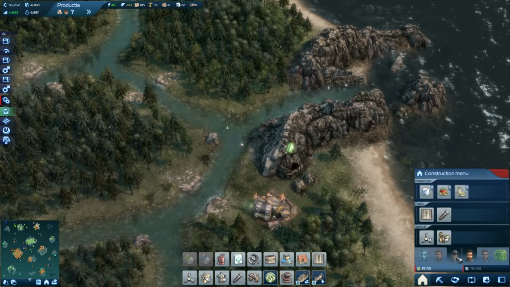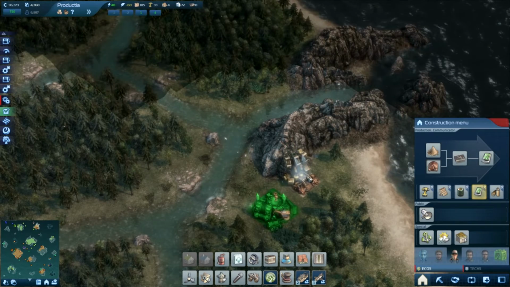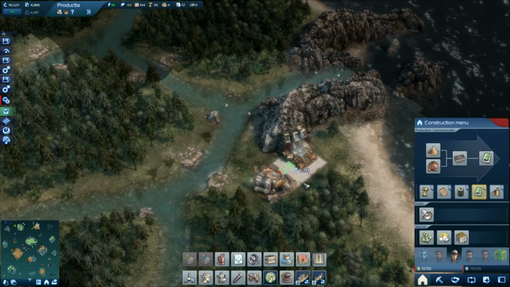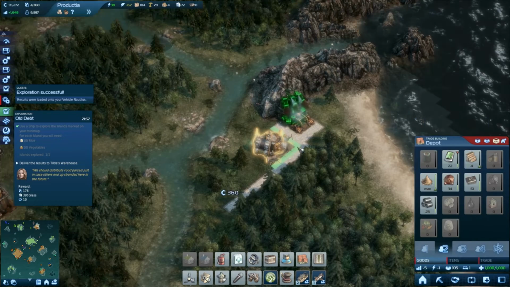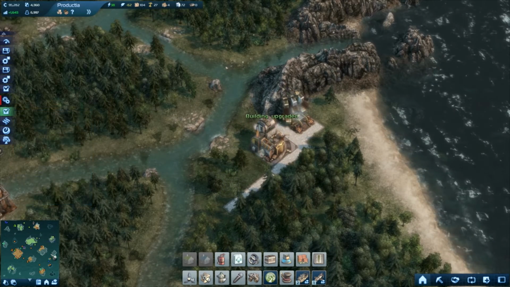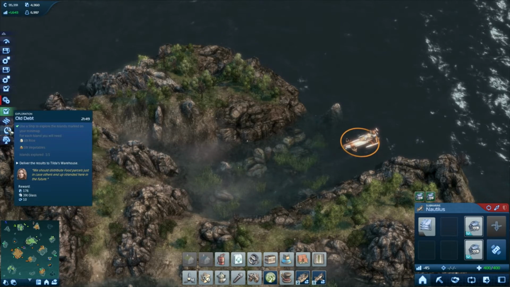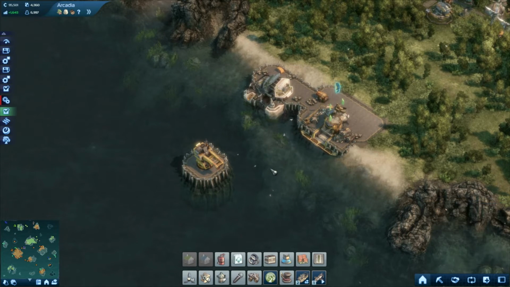What the heck? I've got the extra funds. I can afford it. What do you want now, Tilda? Deliver it to your warehouse. Okay. There you go.